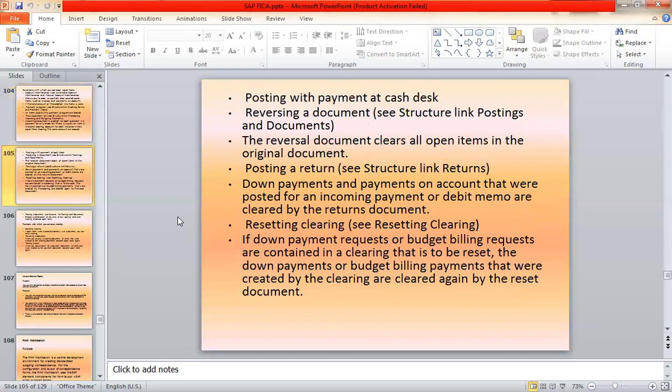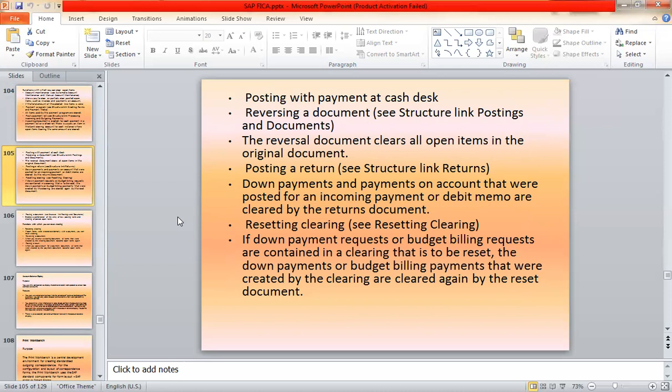Posting with payment at cash desk, reversing a document. We will see that in the structural link, postings and document, how to reverse a document. The reversal document clears all open items in the original document. Posting a return, see structural link returns, down payments and payments on account that were posted for an incoming payment or debit memo are cleared by the returns document.